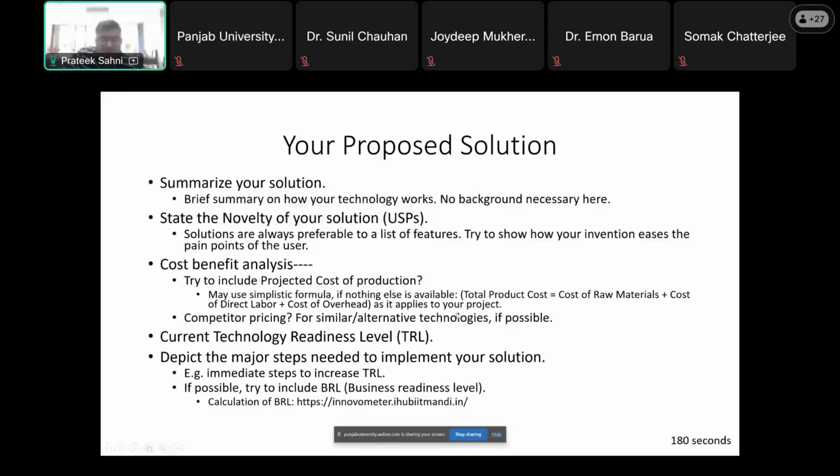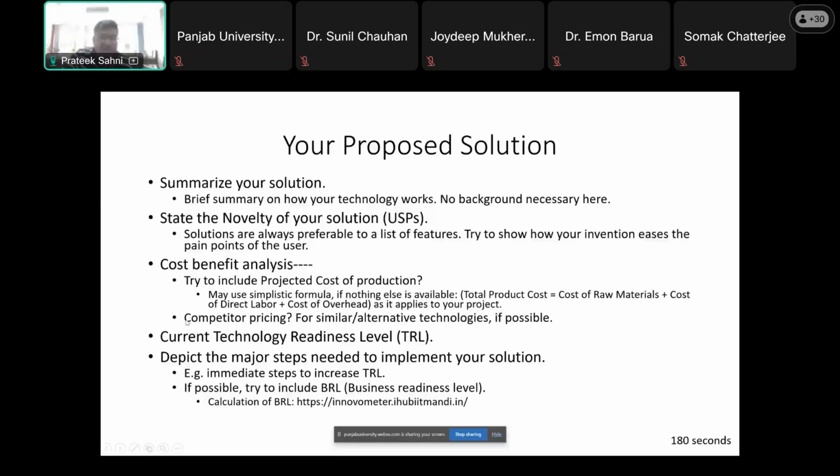So a simplistic formula is the cost of raw materials, which essentially is your bill of materials, plus the cost of direct labor, for example, whoever is actually making the device, you can figure out how long it takes someone to make the product. That will give you a rough idea of the cost of your end product, which should be lower than that of your prototype, and that is good for the industry itself.